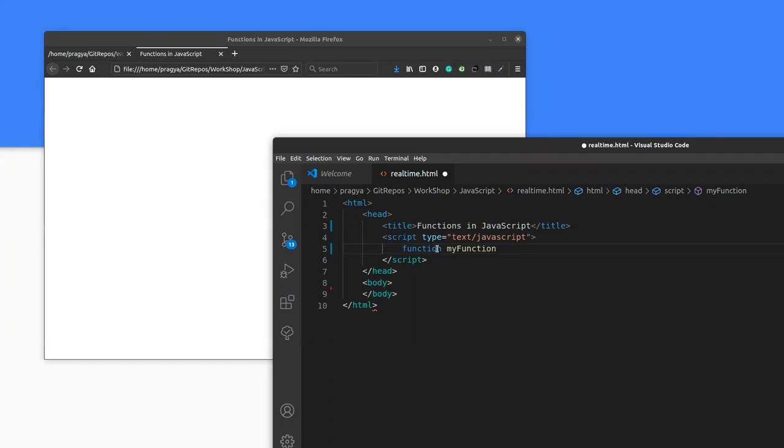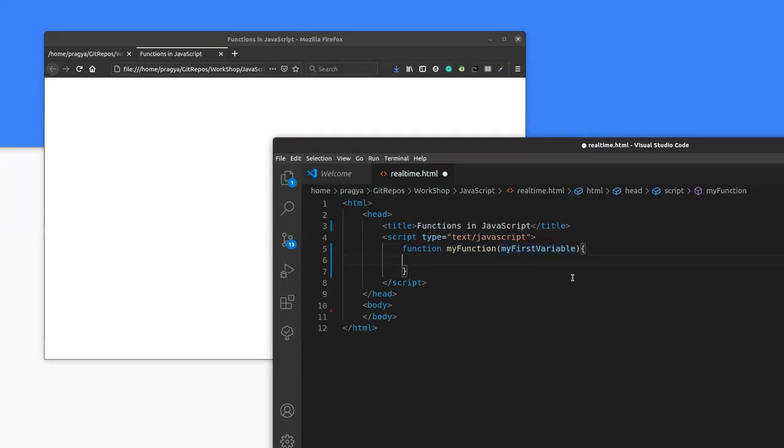After that, we need to have parentheses. So let's add some arguments to it as well. Let's say we name it my first variable. And after that, let's have curly braces. So this is the general structure of a function. First, the function keyword, then the name of the function, then whatever arguments you want to take inside the function.